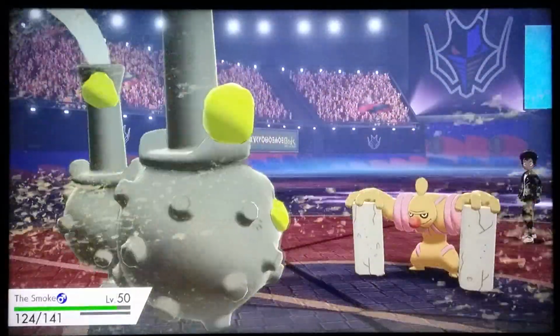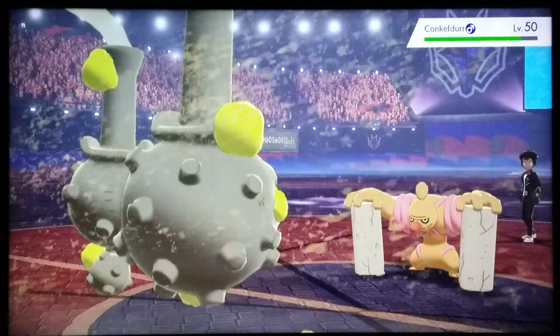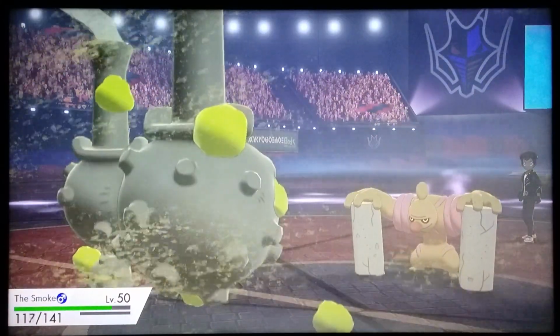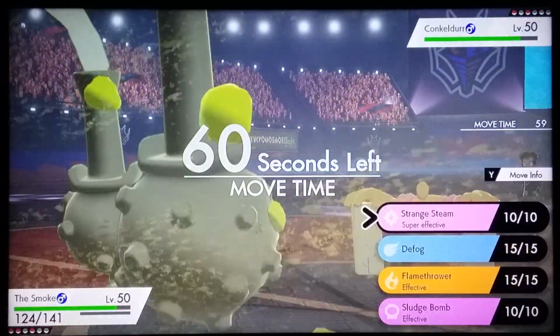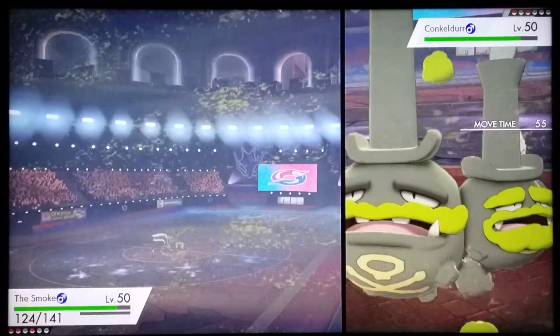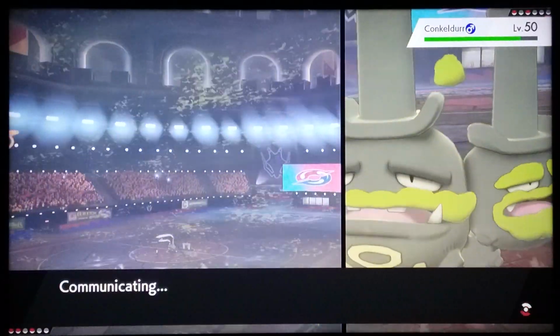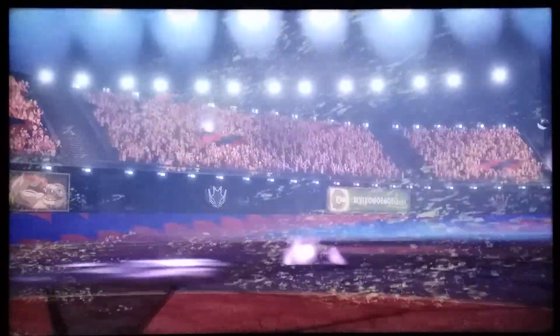And then I'm going to take the sand damage first, so that's going to indicate that I'm faster. And then I'm going to regain some HP with the Black Sludge. So I'm going to go for the Strange Steam here. No reason not to. And hopefully I don't end up missing that, since it is not perfect accuracy. But no, he is going to go for the switch into the Rhyperior here.